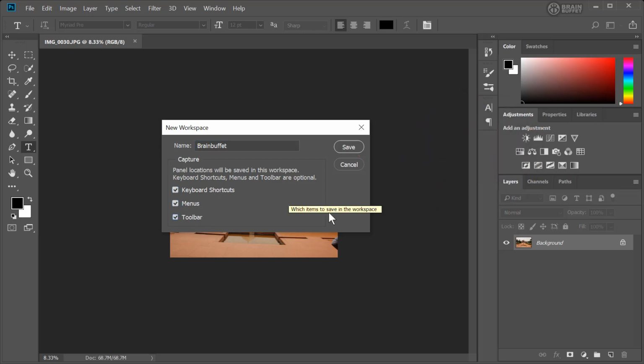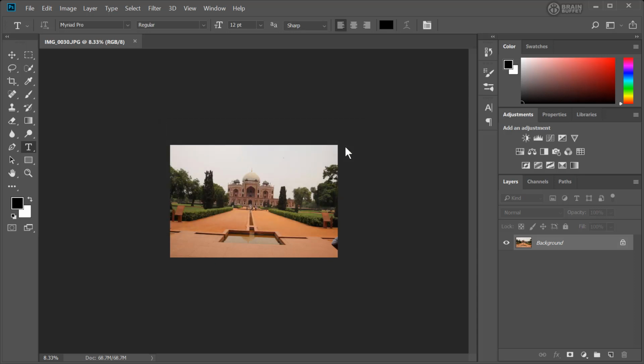Honestly, it's not something that I do too often. I prefer to learn the default settings that Adobe uses. That way, if I hop onto somebody else's computer to get something done, I'm not in the habit of having all these shortcuts that they don't have on their computer. So that's just kind of a personal reason because I do so much training.